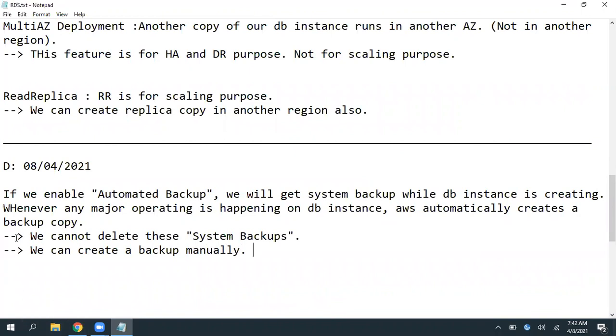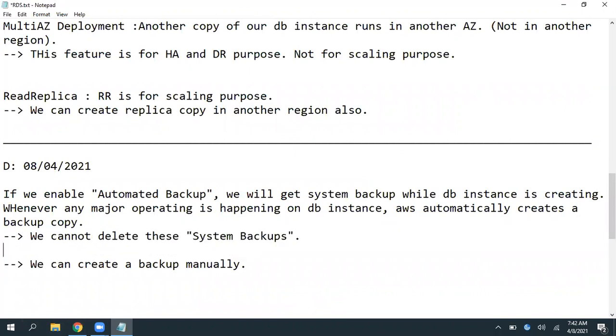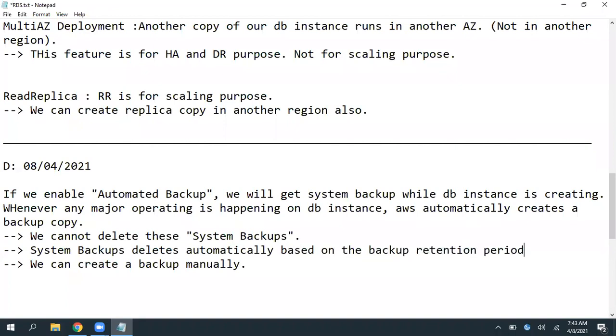These system backups are deleted automatically based on the backup retention period.